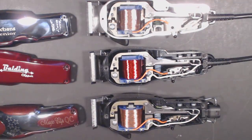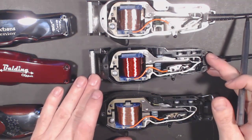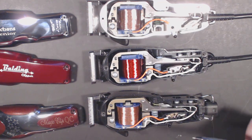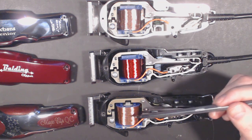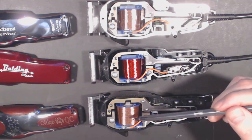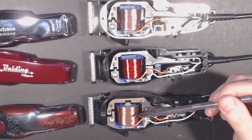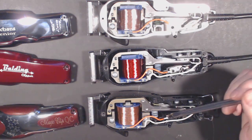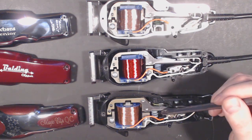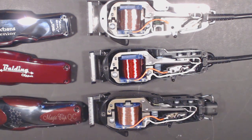If you know anything about electronics, you know the more wiring, the more you're going to get out of it. So I'm kind of leaning towards saying, if I were to bet, I would say 65% that this is probably how you can tell, and 65% likelihood that this one is a V9000 because of the similarity with this. Of course, the gotcha here is it has the same color spring, and these are also different too, which, I guess if you understood the mechanics behind it, it would make more sense.